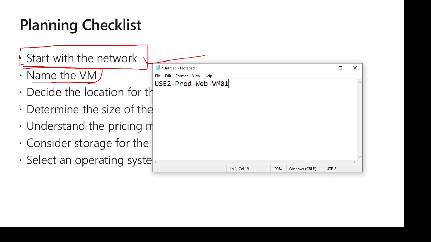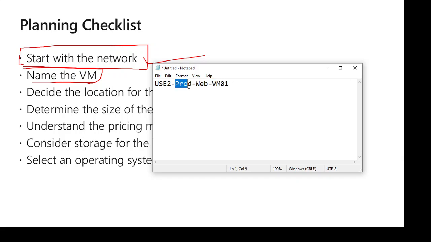Can anyone tell me what it says, what type of resource? Yes. Okay.